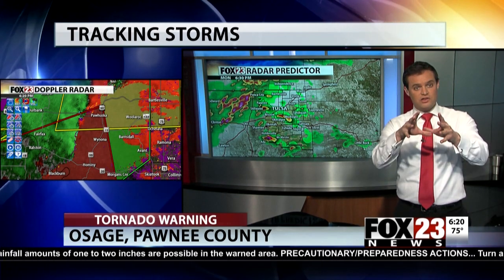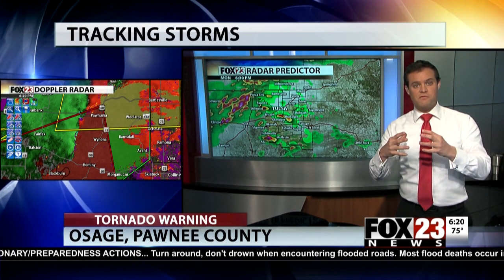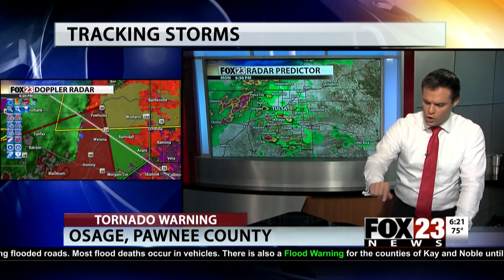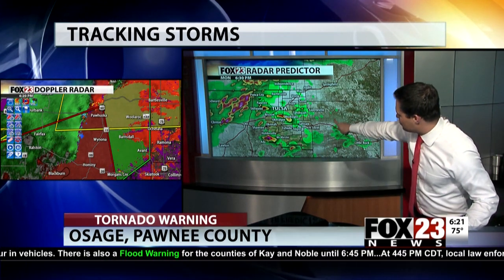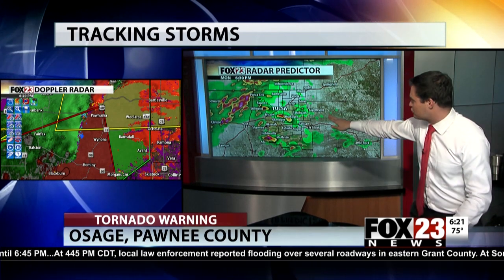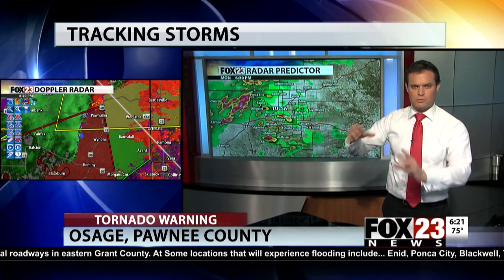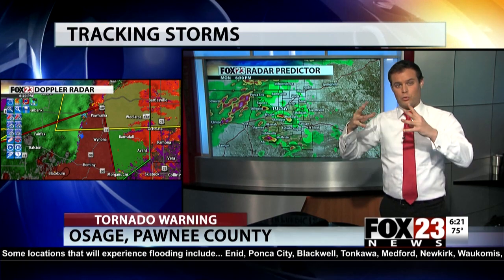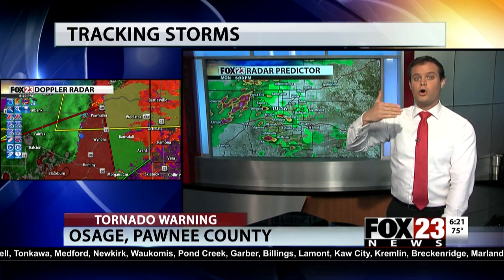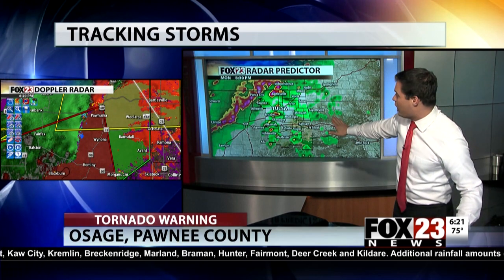The concern is going to be if any storms happen to pop up in front of that line, they'd basically be feeding off of their own energy as opposed to having to fight along a line to survive. So the ones you're seeing here on radar predictors, the ones that have jumped out in front of that line a little farther off to the west, just south of Tulsa, closer to Okmulgee and Muskogee. Don't get too attached to the exact location, but just know there's the possibility that with these more isolated cells, those ones would certainly have more of that stronger tornado potential. And those are the ones we certainly don't want to see more of, but unfortunately, more of them are ahead.